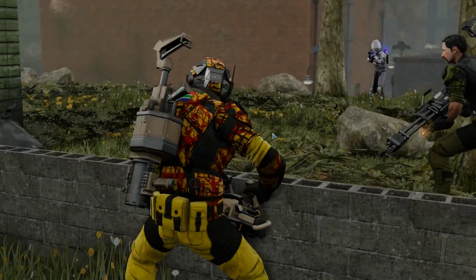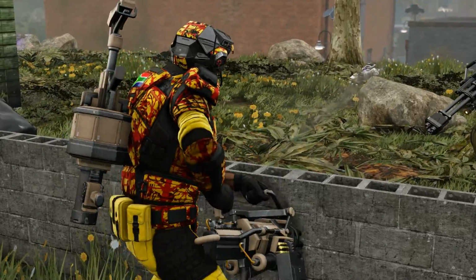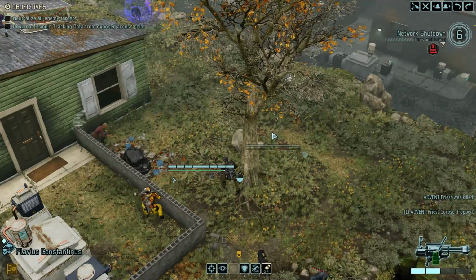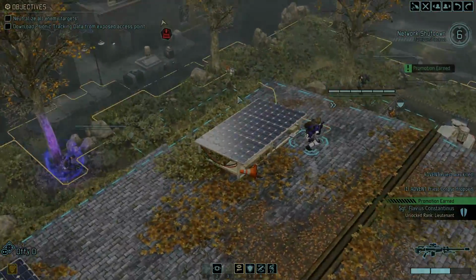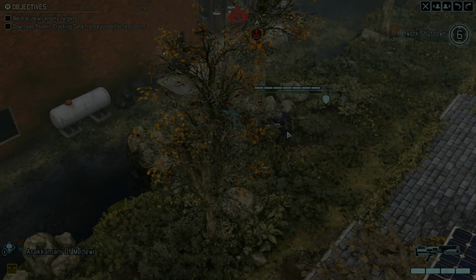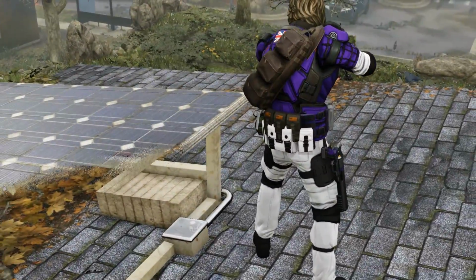and now we just need to take down the Priest. He's currently outflanked by Constantinus, so I'm just going to shoot him, and that'll be the end of that. Although now we know there are more enemies aggroed onto us just outside of our view, so we need to set up ready for their arrival. Arakamani moves out of the house to go and support Kajiro. He was just hiding in the back somewhere, I think.